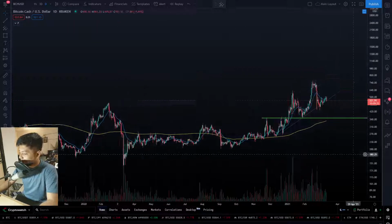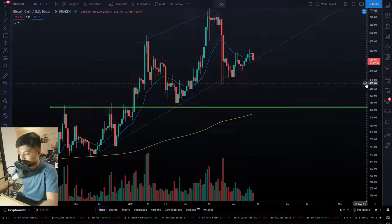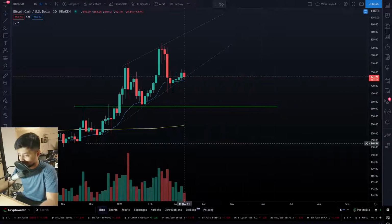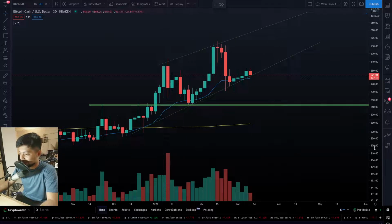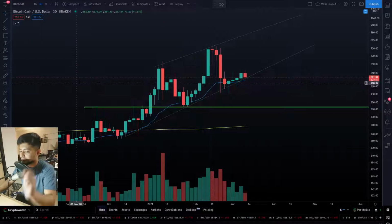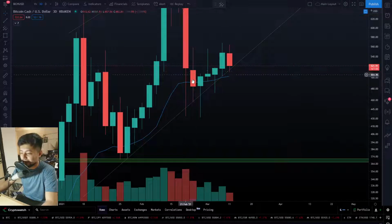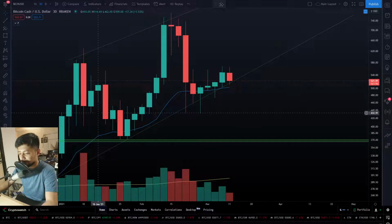So guys, what do we see right here in the short time frame, which is the daily time frame? The trend is certainly towards the upside. Now the trend decider for this entire price action right here is certainly going to be the 21 simple moving average on 3-day time frame, for which the slope is certainly towards the upside, and most of the candles are closing above this price action right here on 3-day closing basis.